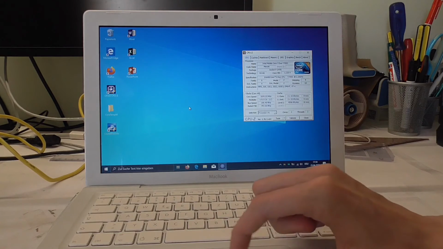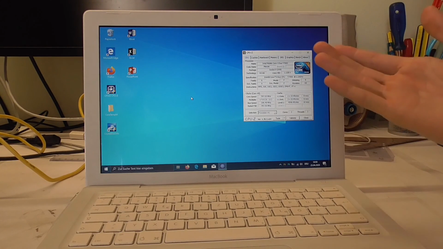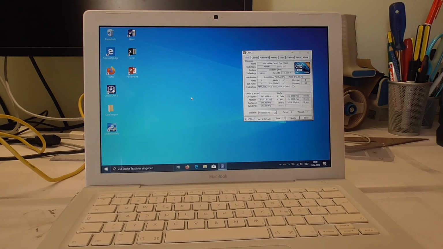But yeah, basically, there's not a lot I have to say. It's obviously a machine from 2007. Old processor, old everything. So the overall performance is not gonna be the best. But it surprises me how well it runs considering its age, that it's not even officially supported, and that it's actually just a ghetto slap-together MacBook. You can watch the funny video I made. It runs fine, reliable, nothing wrong with it, other than it's spinning the fan all the time, which can get a little bit on your nerves. But if you can ignore that, it's fine.